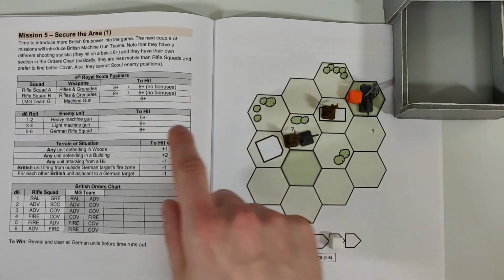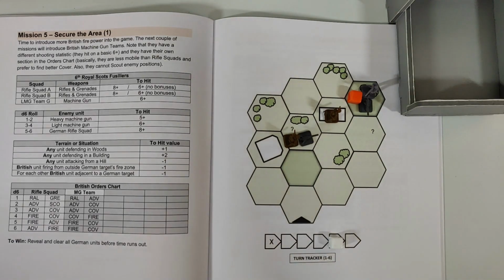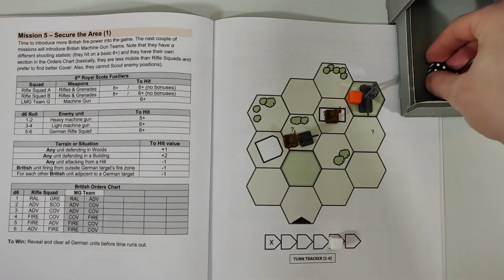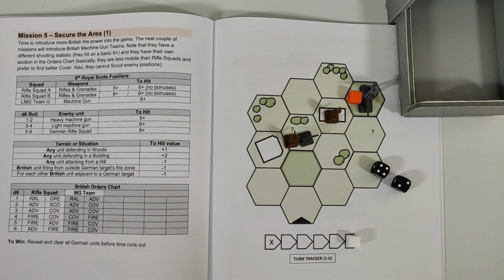It's a heavy machine gun, so he needs a 5, but we're in a building, so he needs a 7. And let's see what he rolls. He rolls a 6. Very good, very good. Okay, so we survive, and now we have one more turn.